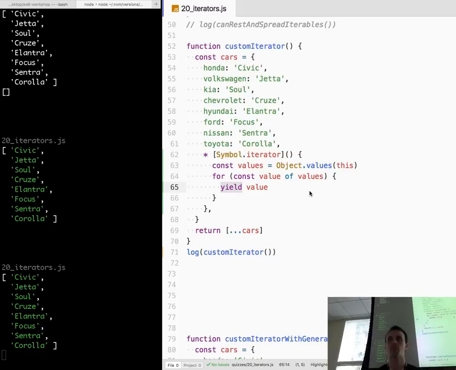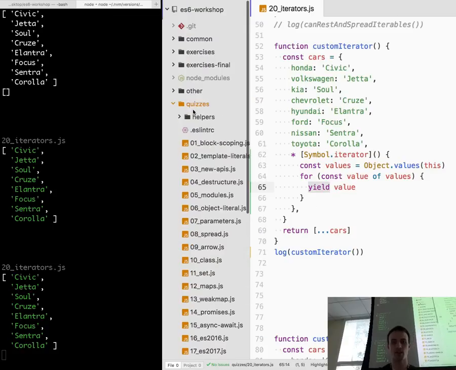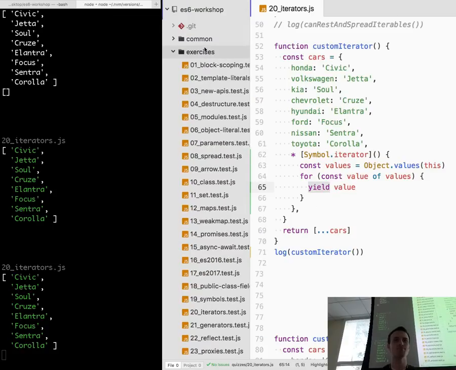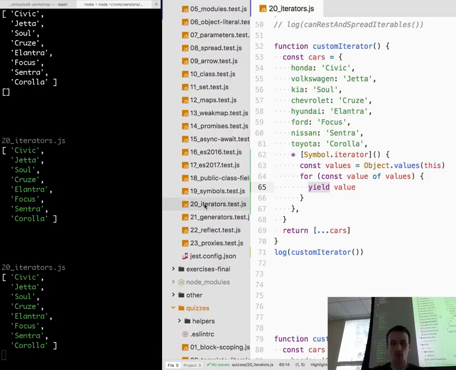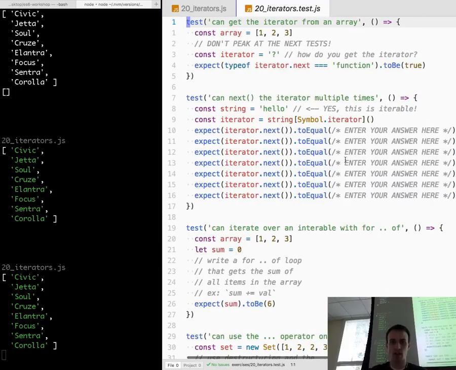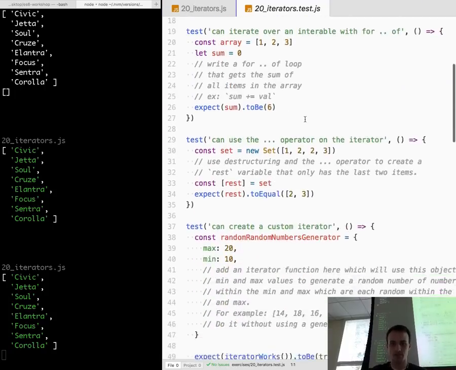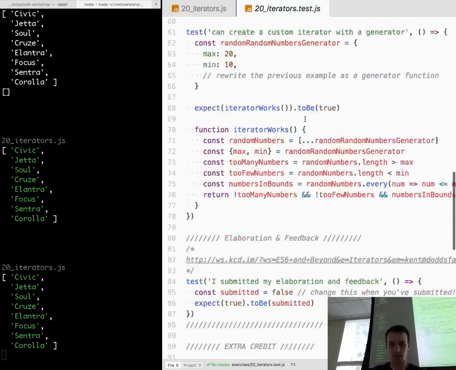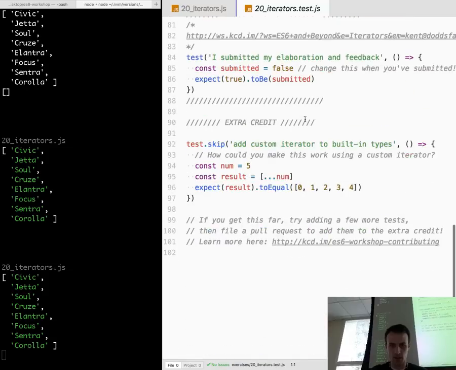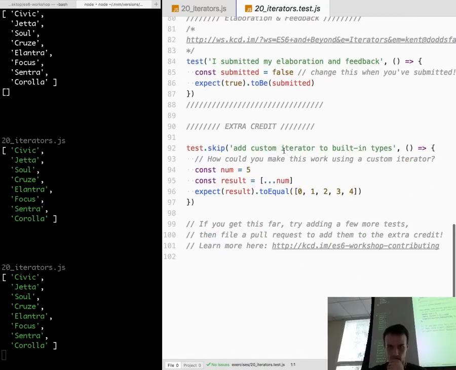Okay, cool. So that is iterators. Let's go ahead and go to the tests, unless there are any other questions. Okay, cool. So we've just got a couple tests here.